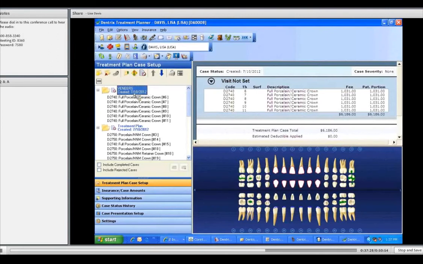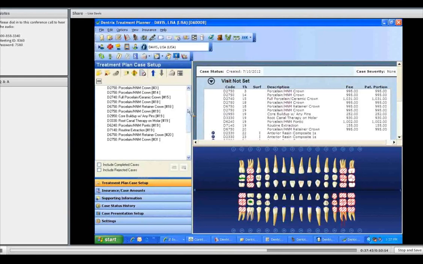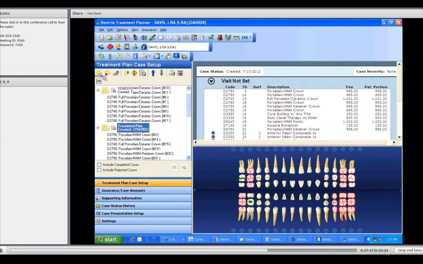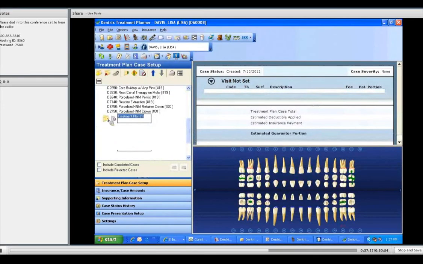Now, after that extraction is done, I'm going to need that 3-unit bridge. So that's going to be, let's see, the Pontic, number 19, number 20, and I also need number 18 because at one point it also needed a crown.